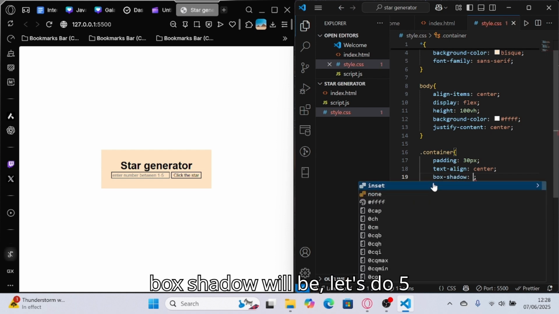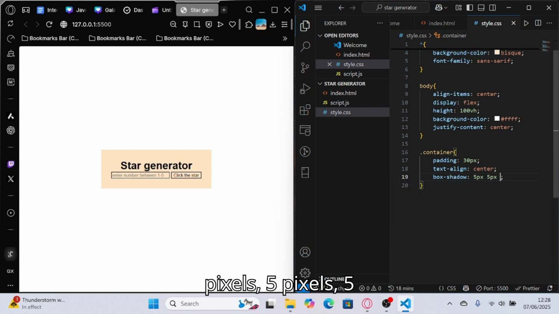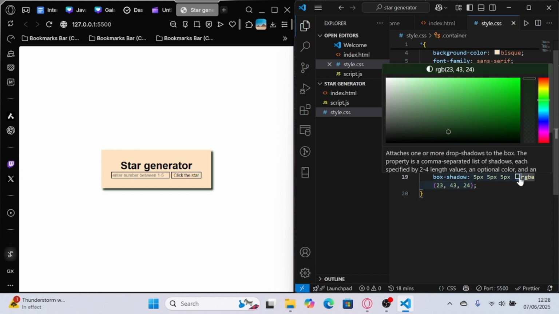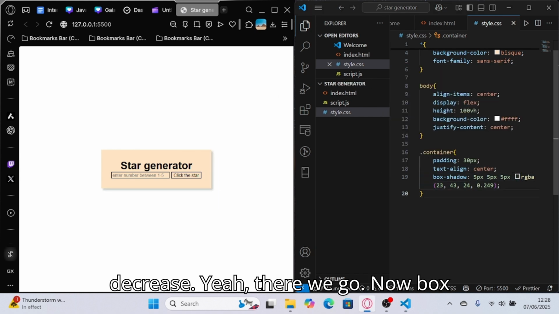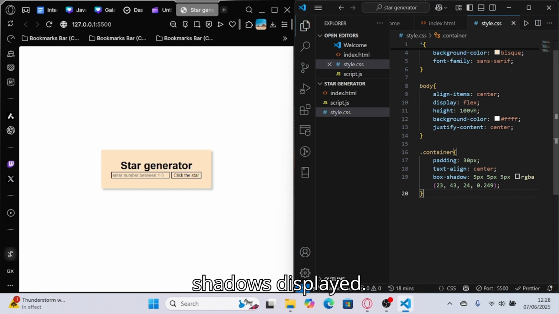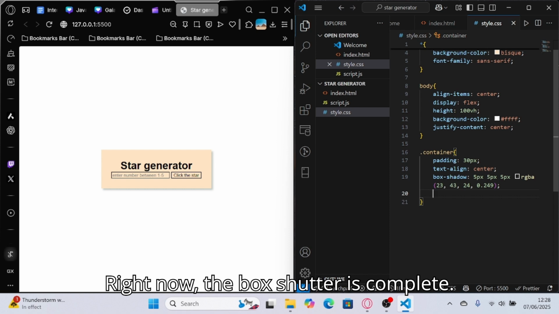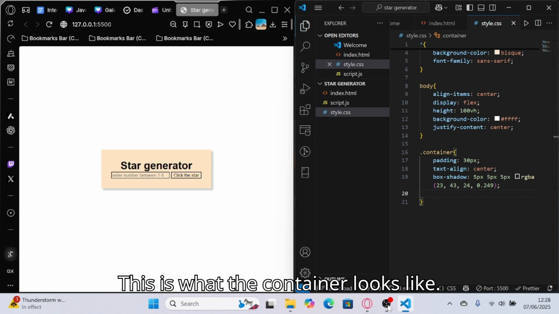Box shadow will be 5 pixels, 5 pixels, 5 pixels, and as well RGBA at 3, 23, 24. And there we go. Now the box shadow is displayed well. This is what the container looks like.